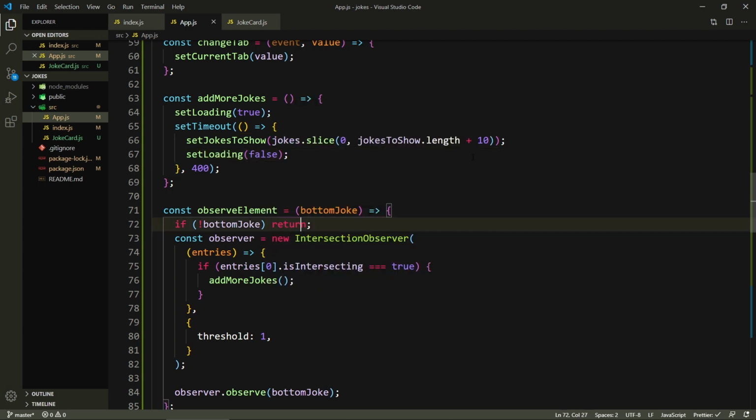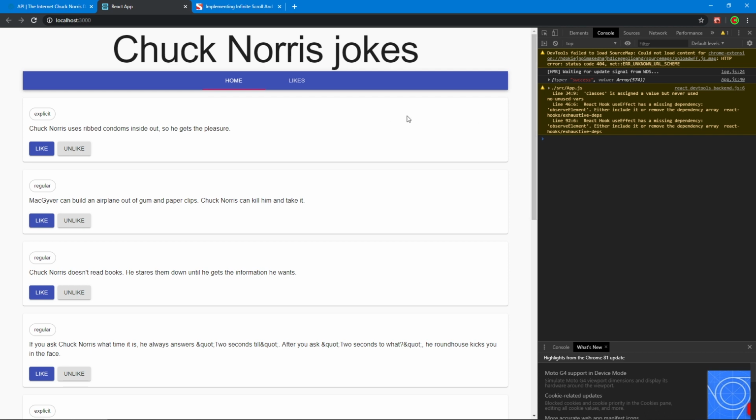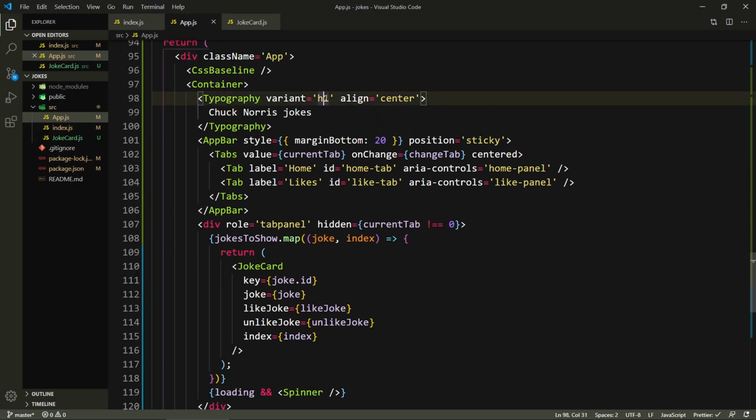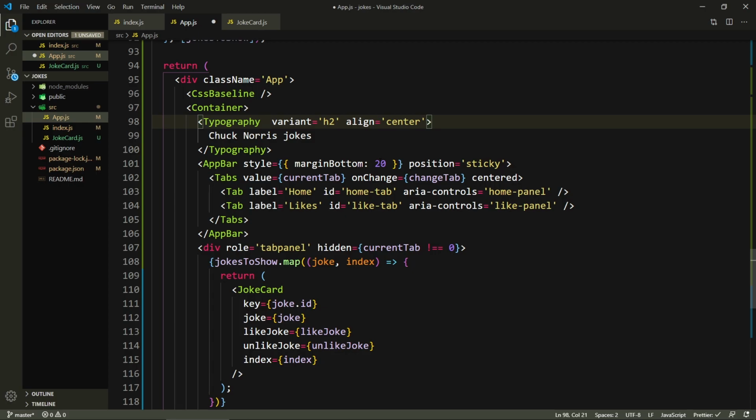All right, let's save and make sure there's no errors. Cool. Let's go to our app, refresh. I know I'm refreshing, it's actually hot reloading. Actually, let me make this a bit smaller because it's massive. Right, let's go here for our title. Just change that variant to header 2, even though technically you should have a header 1 at the top of every page for SEO, but you know, it's not a production app. Save that. Alright, looks better, but I want to give it some margin, so I'm just gonna put some inline styling here. Let's give it some margin of 20.